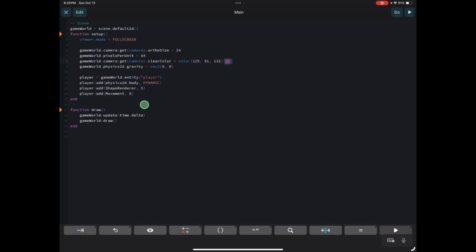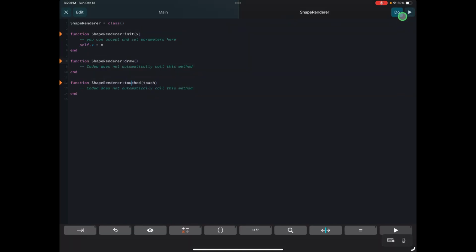As you see, we have these two components which we have not created, so what we're going to do is create these components. So what we're going to do is click on Add New Class, and let's type up Shape Renderer. And click Done, and now you have your new class. So what we're going to do is change this class to be more appropriate for the scene entity system we're using to create this game.